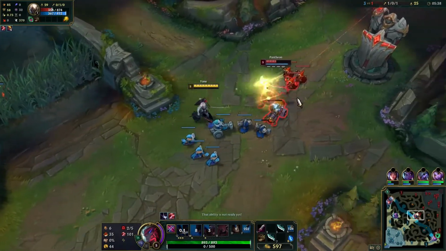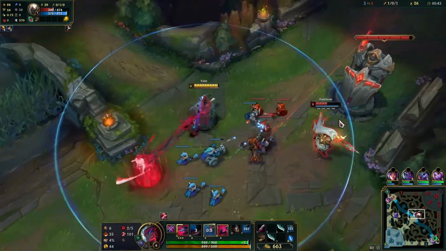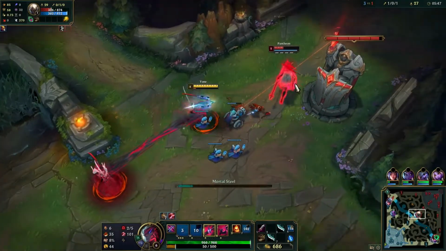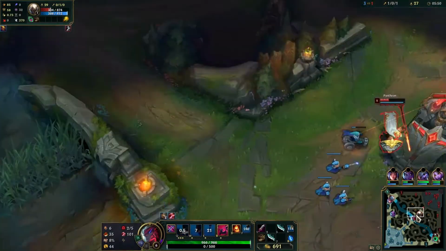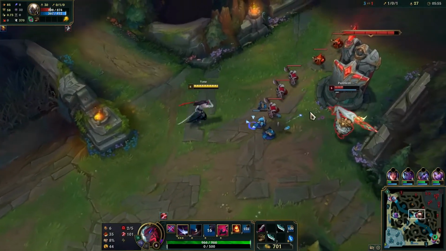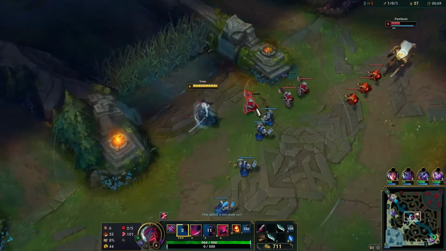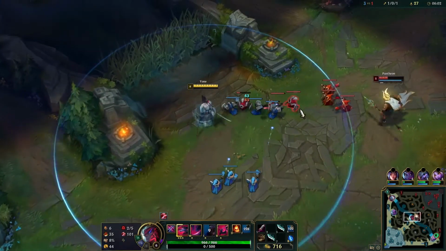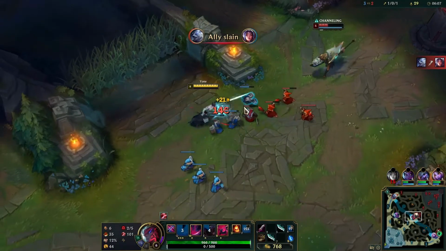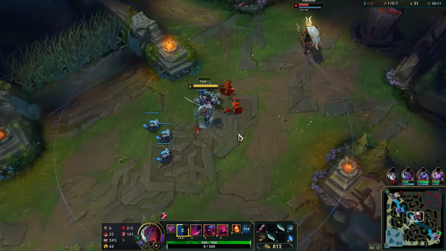But if I don't actually get the knock-up on Pantheon, because he has a stun and he has Q and he also has a block, I know that he can use all of those on me, which means he won't take damage and he'll be able to execute as much damage on me as possible. So without the knock-up, I tend to recoil as quick as I can, unless I know that his stun is down. But right now my E is about to come up, and I do have Ignite and my ultimate, so I can probably finish him here if he stays any longer.